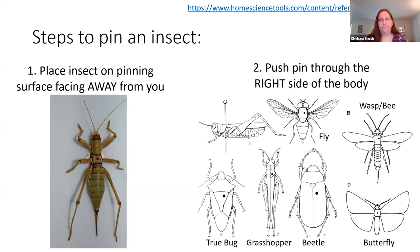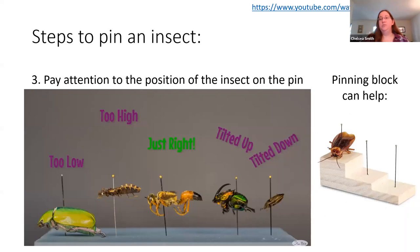Some other things to keep in mind — and this usually takes a lot of practice — is when you're putting the insect on the pin, you want to try to have it level so it's straight across, and you also want to make sure you have it sitting at the right height. We have examples here: one really big beetle is sitting too low on the pin — that's easy to fix, you can simply bump it up. The one next to it is sitting too high — when you go to grab the pin, if the insect is too close it can get in the way and you could accidentally bump it causing it to fall off or break. The one in the middle is just perfect. The two next to it are tilted — one's tilted up, one is tilted down. In that case you might have to take the insect off the pin and try putting it through again. This is where the pinning block especially comes in handy because you can help control the height and make sure things are level.